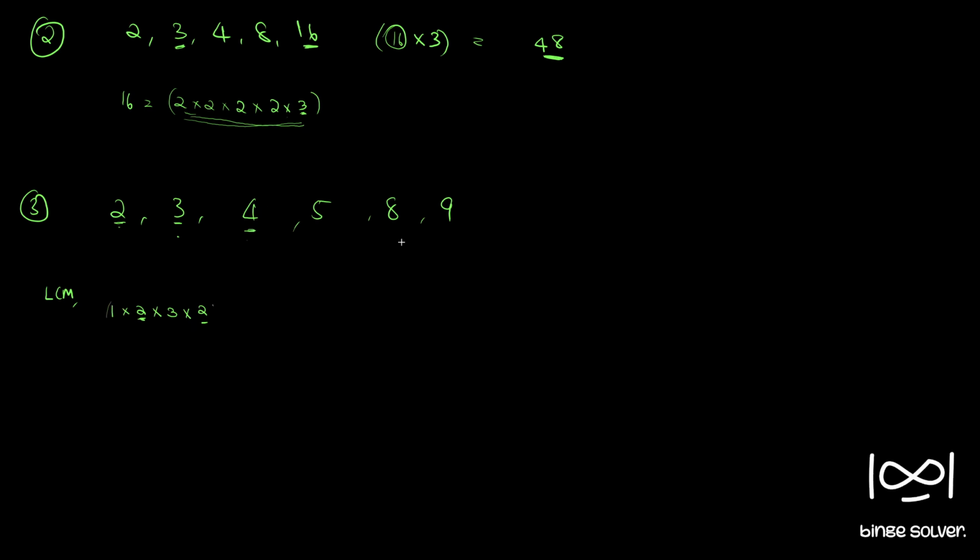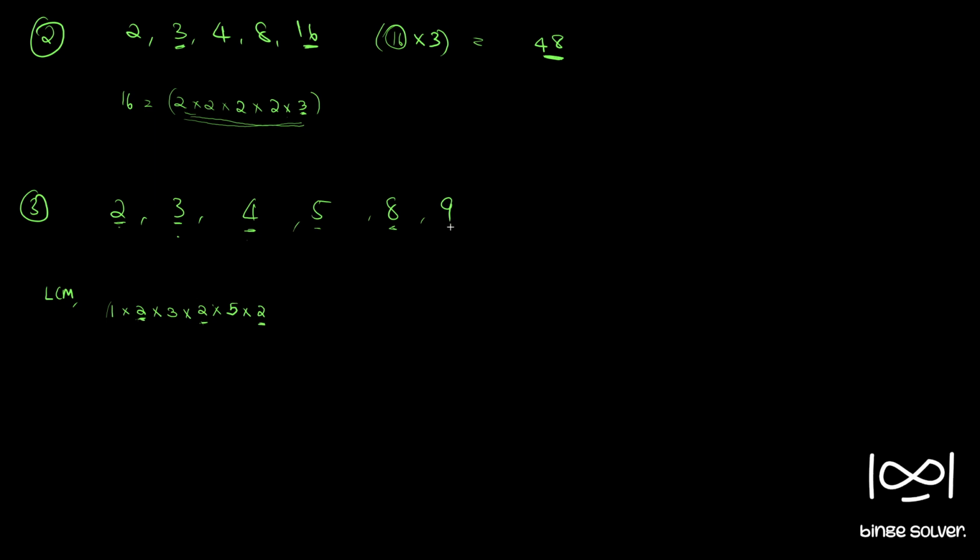So we had more numbers, so we will continue building up our LCM. So there is 5 coming. Whether there is a 5 in it, no, there is no 5 in this. So we have to multiply with 5. And now comes 8. 8, if you see, already there is 2 into 2, so there is already a 4 in this. So we just need one more 2 to have 8 in this. So 2 into 2, 4. 4 into 2 is 8. So we now have all 2, 3, 4, 5, 8 in this.